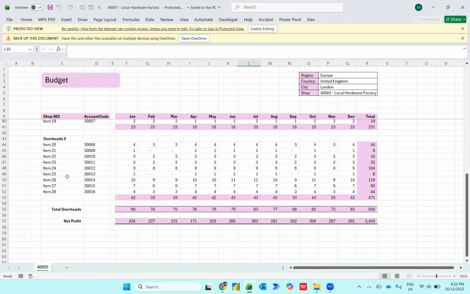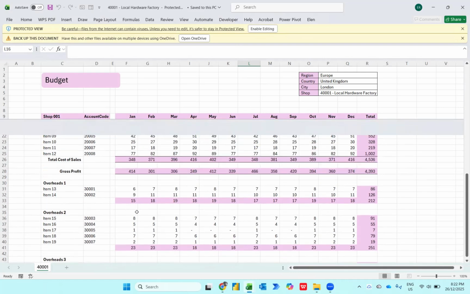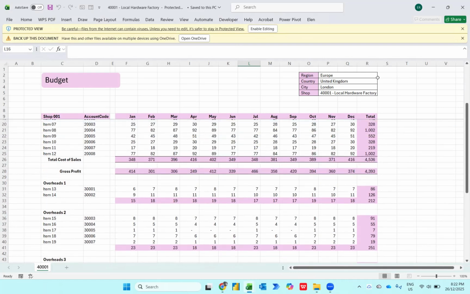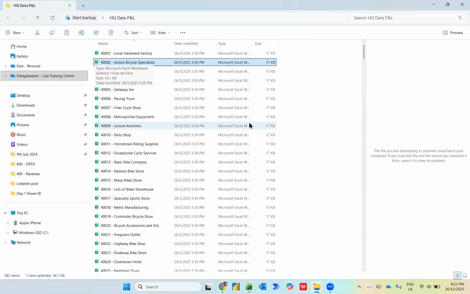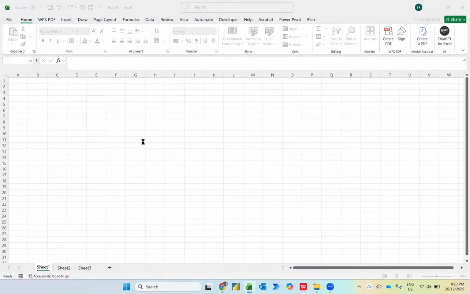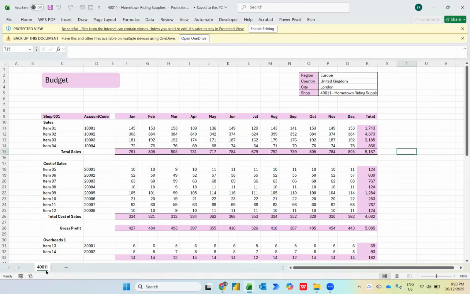So now what I need to do is compile all these files, not only this file but also the other 300 files as well. As you can see over here, we have about 382 files. The challenging part is that although all these files have the same template, they have different worksheet names. So if I want to get data from a folder, I cannot simply press combine and load to. Why? Because all the files have a different worksheet name. So how are we going to do it?